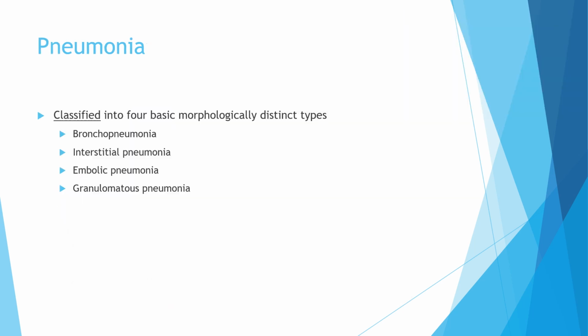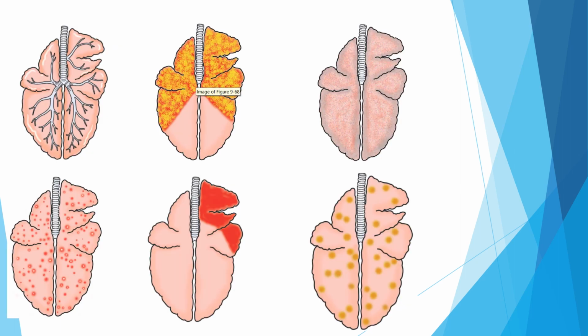clear it up. Pneumonia is classified into 4 basic morphologically distinct types, and often you can actually even identify these and divide them based on just being able to identify the distribution of the lesion in the lung. And I'm going to try in class to delve a bit more into this, but just to have a basic understanding and a basis on which we're going to build on.